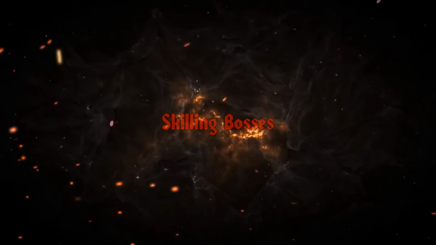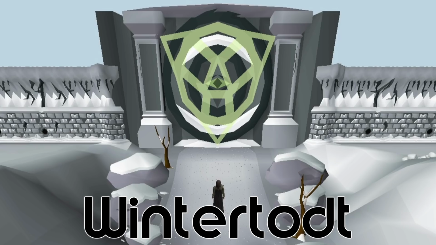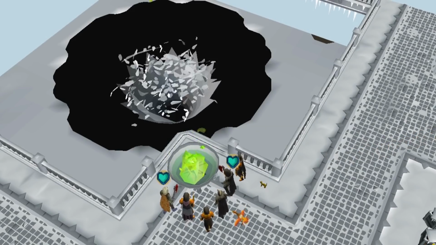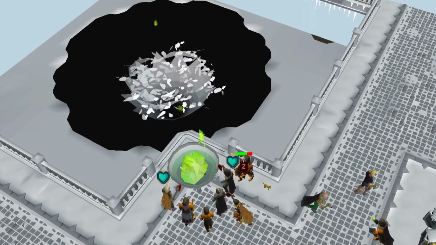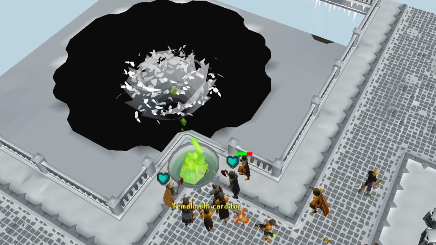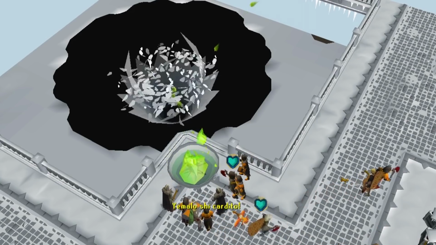Number 3. Skilling bosses. In Old School RuneScape, there's something called the Wintertodt, which is a minigame style boss where you assist pyromancers to take down a howling snowstorm. This is the first actual skilling boss to be released across both games. During the boss fight, you can't use actual combat to take it down.